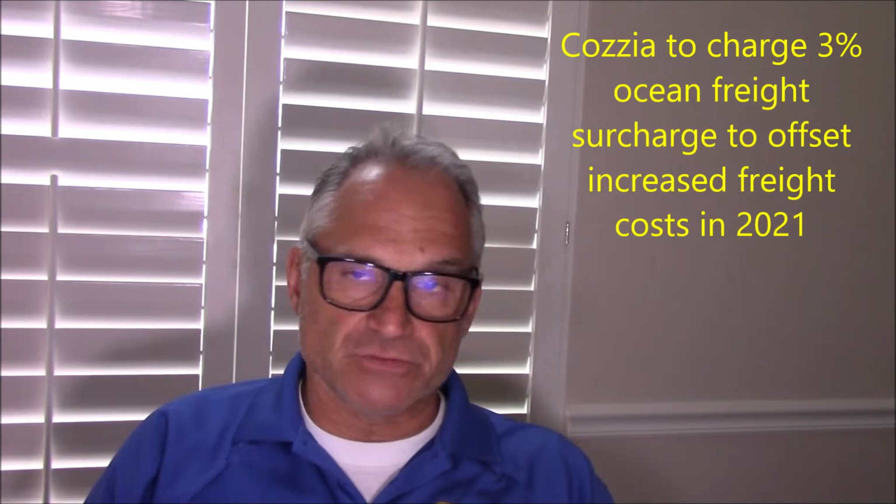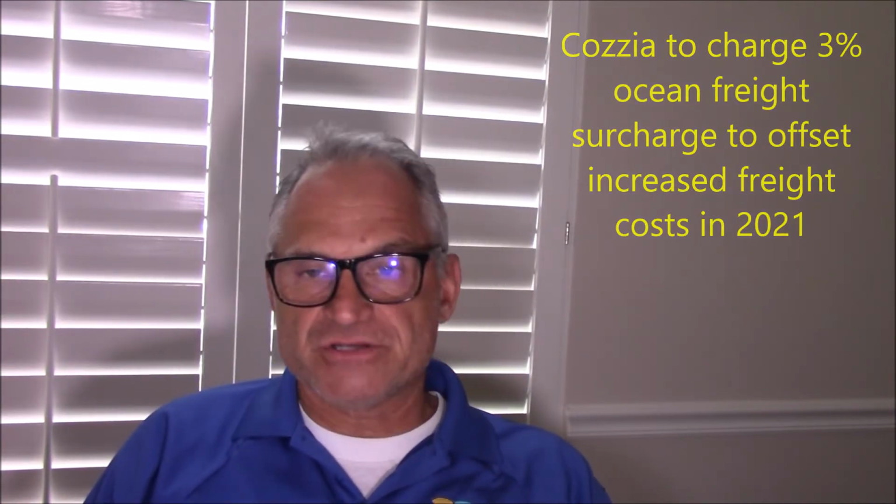Also, all the backlogging of shipping and the shortage of trucks and just the whole logistics hassle that I talked about earlier today has resulted in the increase of the cost of some chairs, our cost of chairs. So, for example, we were just notified, I know that there's some others who have told us about increases in the cost of their chairs, but we were told that there will be a 3% surcharge on all the Cozzia, Ogawa, JP Medics products, which is the same company, and of course Brookstone. There'll be a 3% ocean freight surcharge now because of the increased cost of shipping.